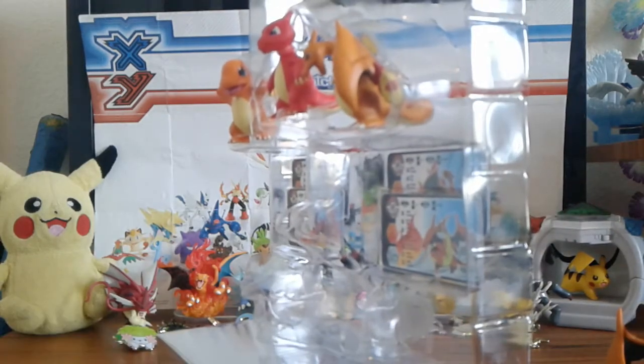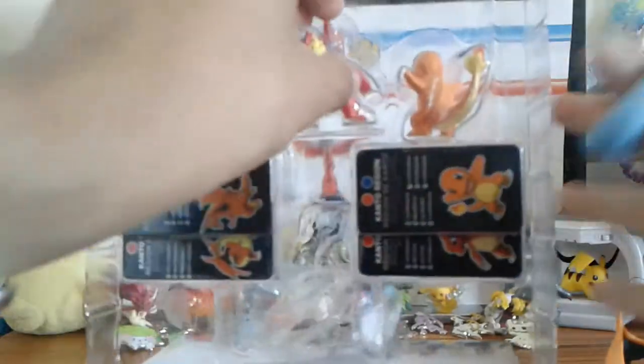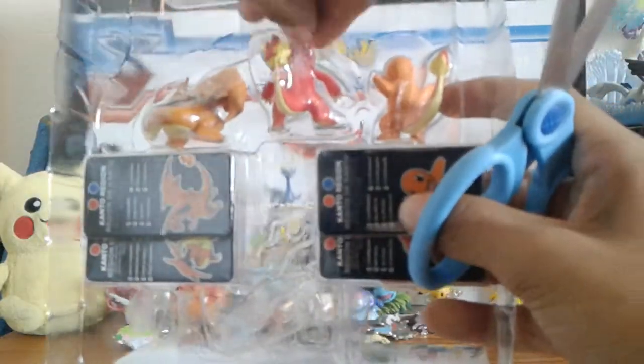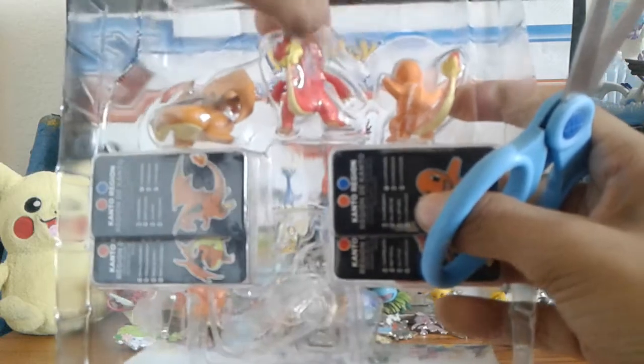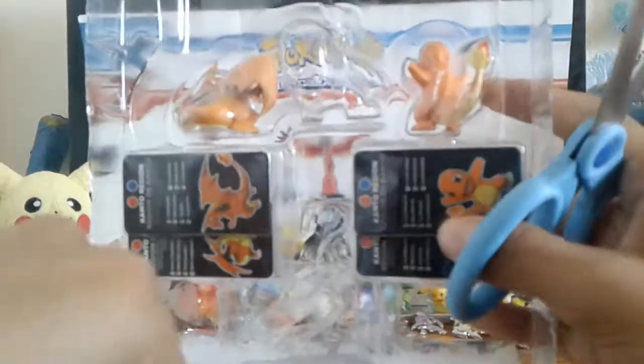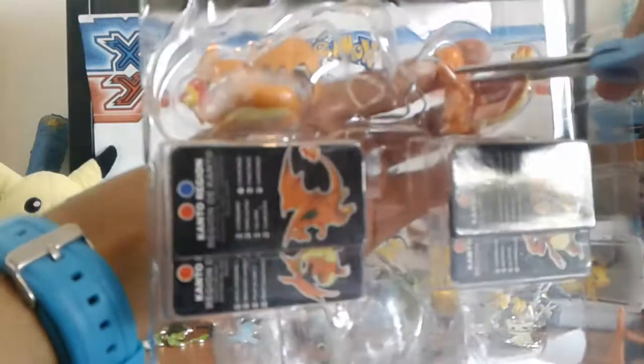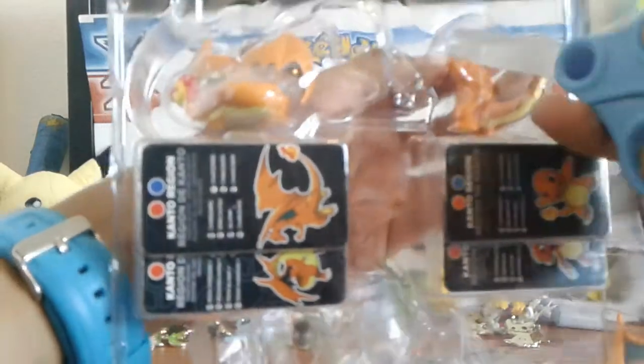Wow. Okay. Be free, Charizard. Oh, come on. Okay. Charmeleon. Oh, that was easy. I don't even need scissors for this. Come on. Maybe I do. I get out. That one, well. You Charmander. Come on, Charmander. Fight.